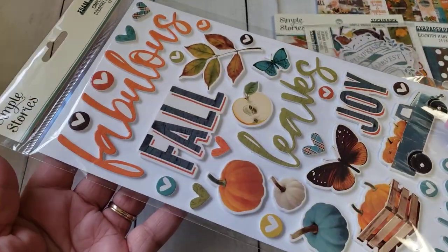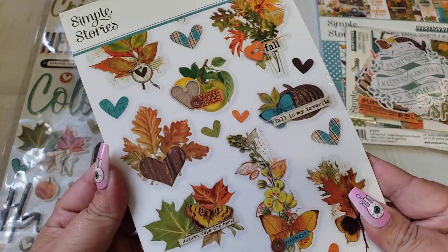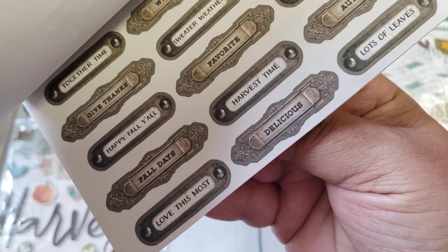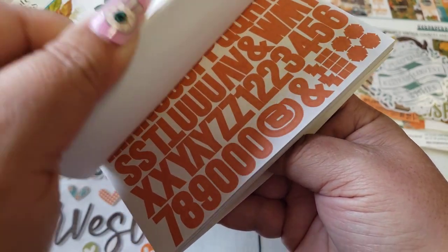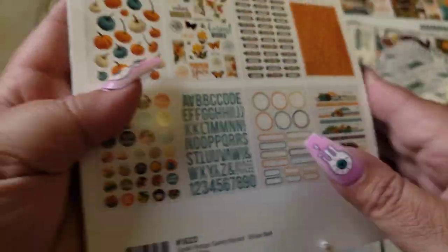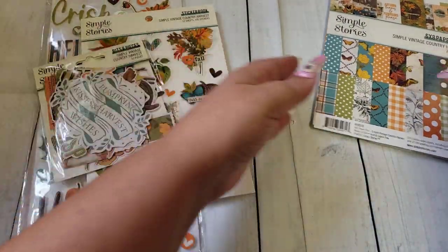I was happy with that one because I really don't have a lot of fall paper pads. I also got the stickers to go along with it and I think these are so pretty. I got the truck. Here's the back side, and then I also got the sticker book — I really love these. Just some sentiments and borders. I love the orange and black, it's so cute. This one here looks like metal. Look at those pumpkins. Got the numbers and then alphas. It also came with some ephemera — this is the Country Harvest 63 pieces. And that is all that I got from Peachy Cheap.